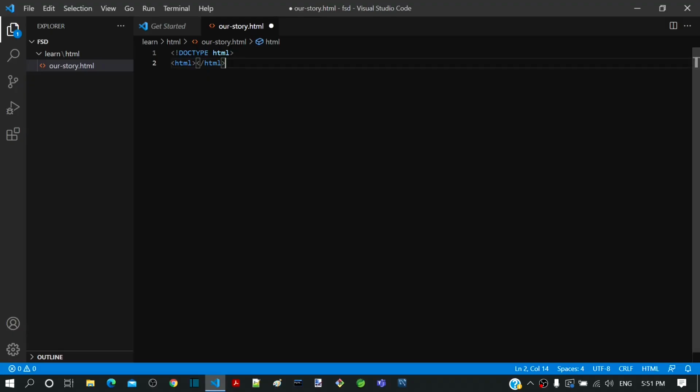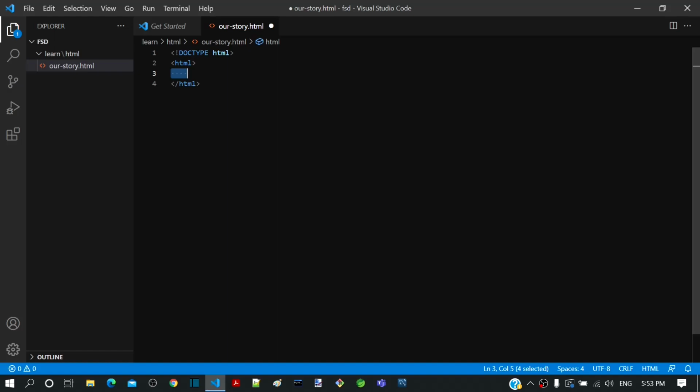I am going to place the cursor between the open and close tag of HTML. Now I am pressing the enter key. This will include a new line in between the open and close tag of HTML. If you notice the placement of the cursor, we can see that it is not in the beginning of the line. There are 4 spaces automatically included by Visual Studio Code. I am going to press the left arrow key 4 times in the keyboard. This demonstrates that Visual Studio Code has automatically included 4 spaces. These 4 spaces included is called as a code indent. Code indent provides better readability of the code.